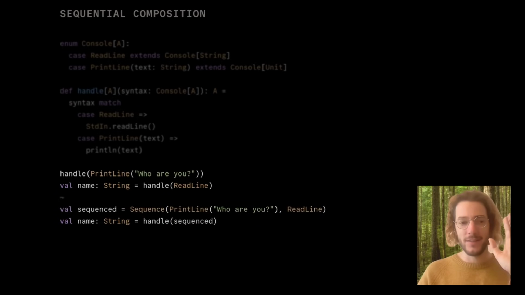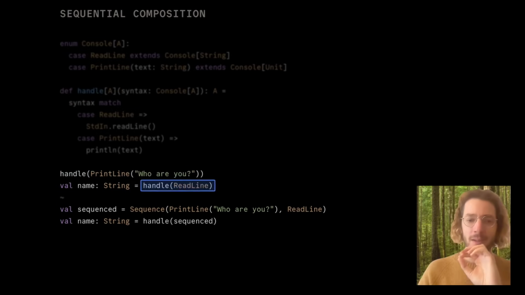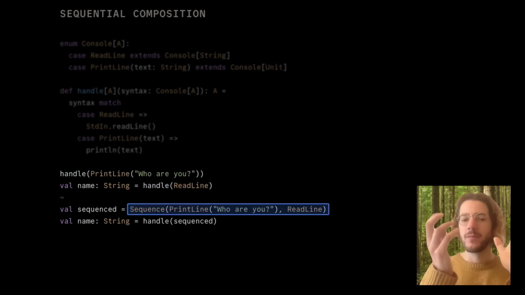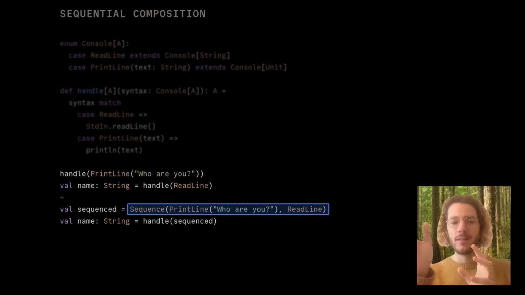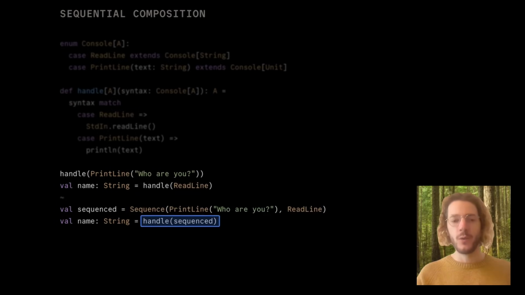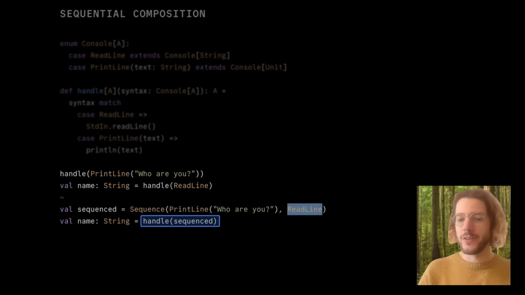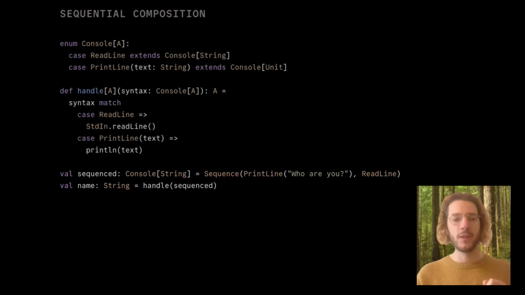So the idea here is that instead of first handling print line and then handling read line, we're going to construct a sequence of first print line and then read line. And then this is going to return some kind of console, which can then be handled all at once. And the semantics that we want, because this is not semantics, it's just syntax, but generally you create syntax with some semantics in mind. They kind of inform one another. We would like this to theoretically first execute the thing on the left and then execute the thing on the right, returning the result of the thing on the right. So do this, then do this, return whatever this evaluated to. And that's why this would hopefully return a string here and not unit or some combination thereof. So Console of String is what we would want from that type.